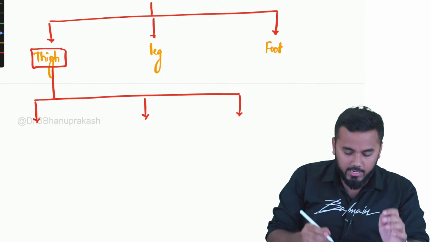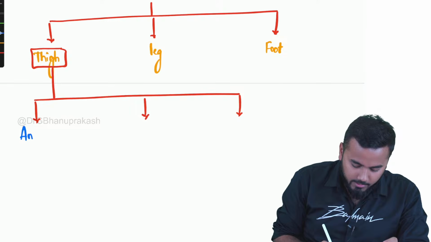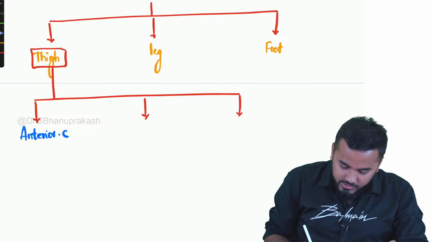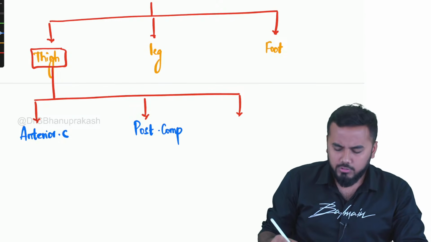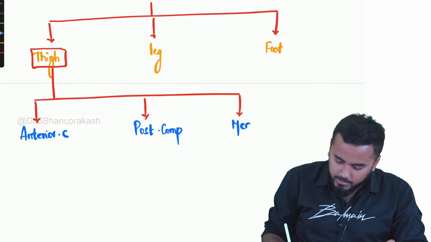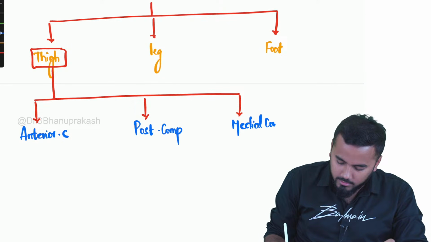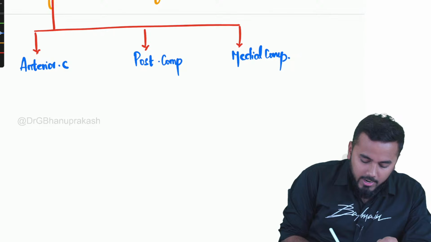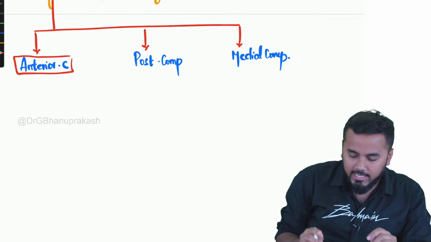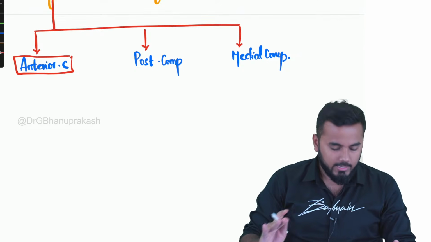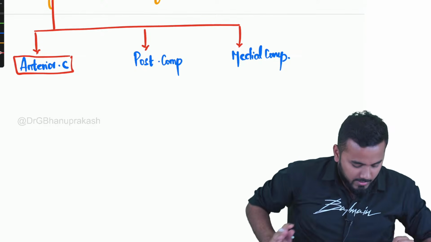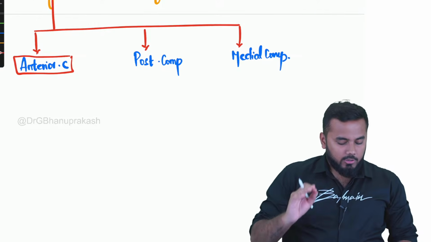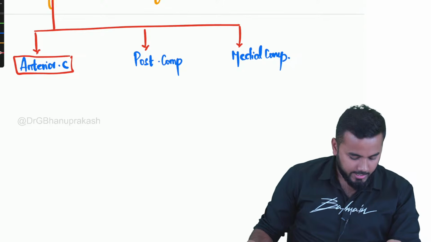The bulky compartment is called your anterior compartment. I have seen the posterior compartment. I have also seen the medial compartment. Now, in the anterior compartment, what did I discuss? Till here, I have explained you. Madhukumari, anterior, posterior, medial, you are right. Saint, you are also right. John, you are right.